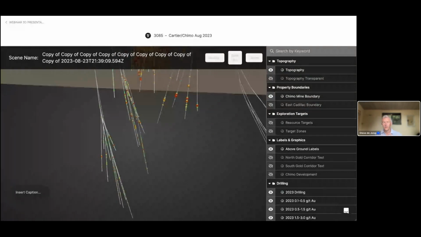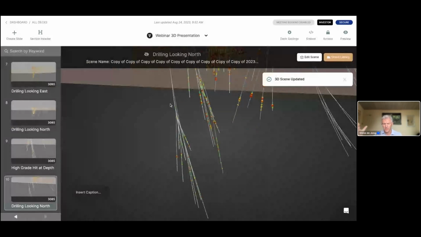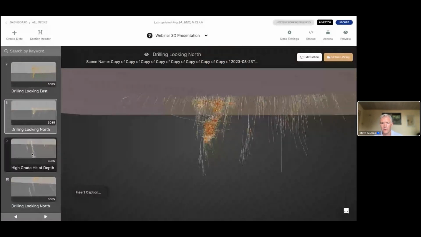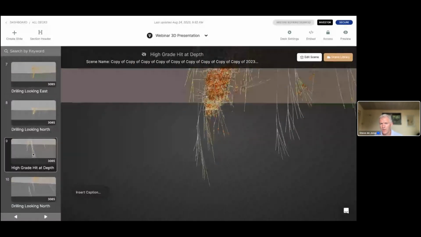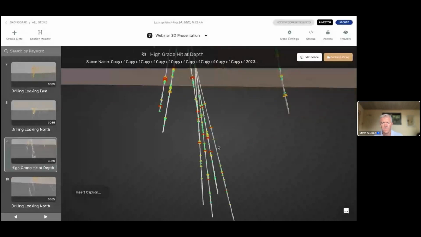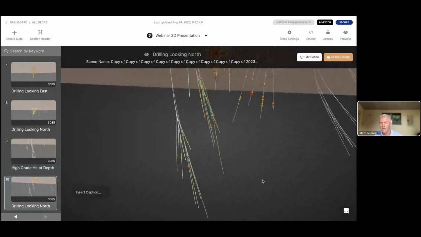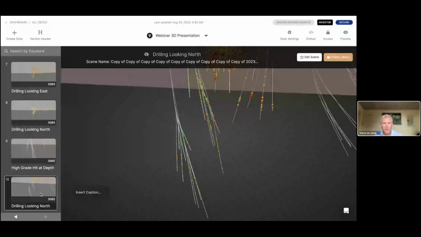And all of a sudden, we've created this storyline. Right now, you think of it as a plan map or a cross section with an arrow that shows a high grade hit. We've created this storyline that we can speak to, where here's a high grade hit at depth. Imagine a core photo pinned to this with the results, and then here's the area where in the coming weeks, months, we're going to drill. And again, this is a good example: we don't need 3D files of those proposed drill holes. We can put them in, but it's just as easy in a live presentation to draw them and communicate that yourself. So I'll duplicate again.